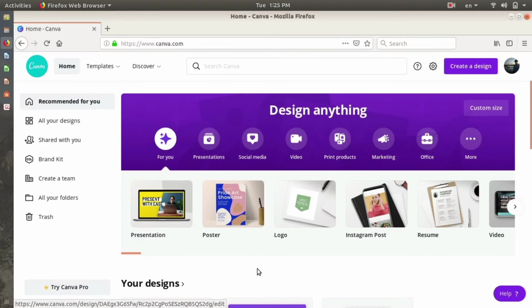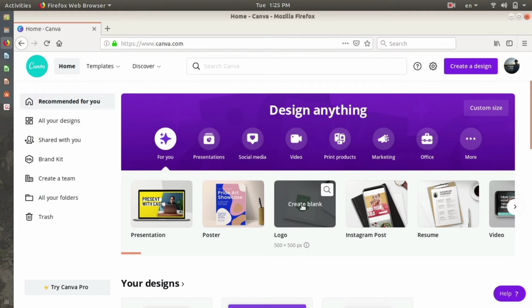So what you can do, if you want to do freelancing, as I have shown in my previous videos, which requires no skills or knowledge, is come to Canva and design a logo. There will be people who will be searching for someone who can do their presentations in a professional way, who can design their logos. So in that case, you can come to Canva and design their logos and presentations, and it's completely free. So I'll show you guys how to design a logo first.